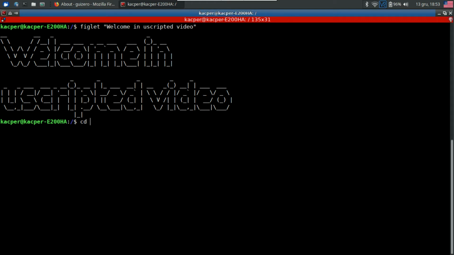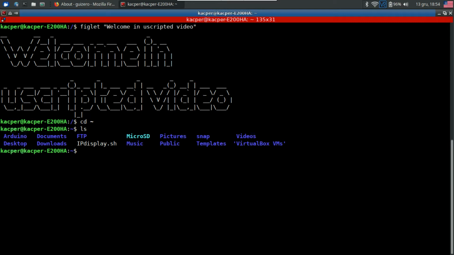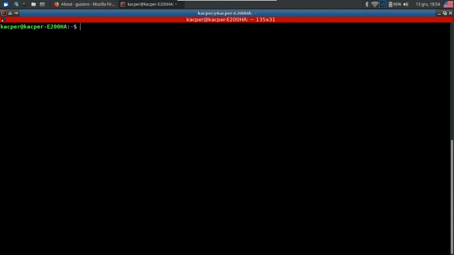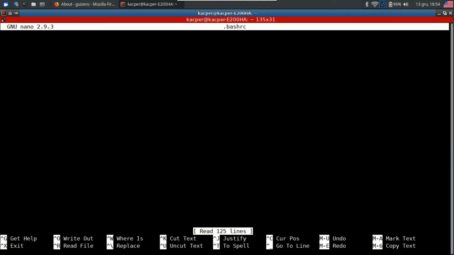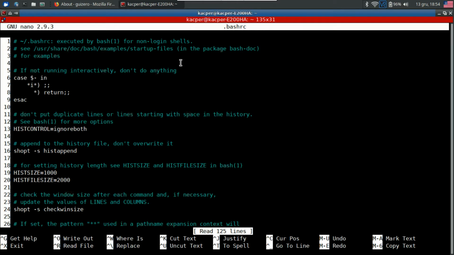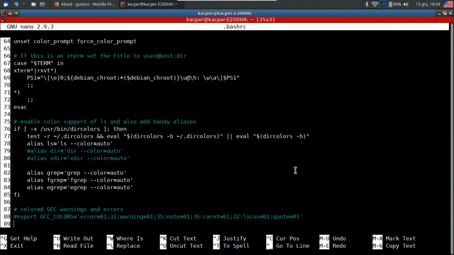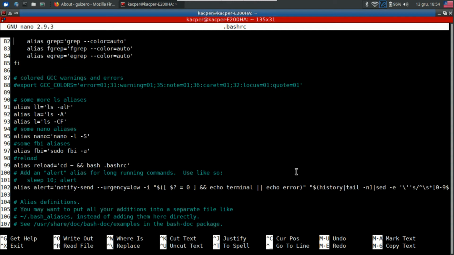What I want to focus on, let's change our directory to home of the current user. What I have here is mainly nothing, but you may ask how I want to do it. Every guy who was using Linux for a while knows that there's a bashrc file, which is opened every time you open the terminal. And down right in here somewhere we have aliases.